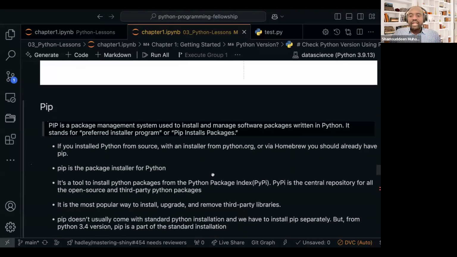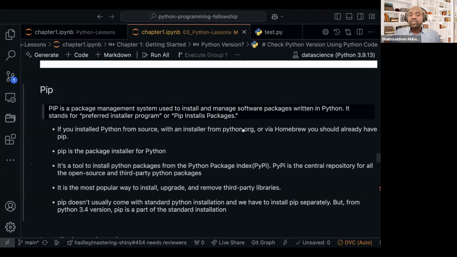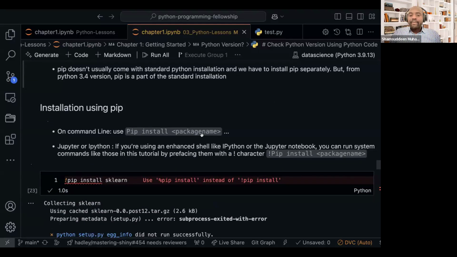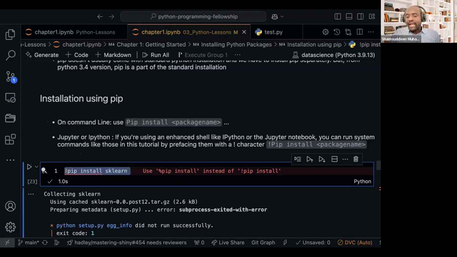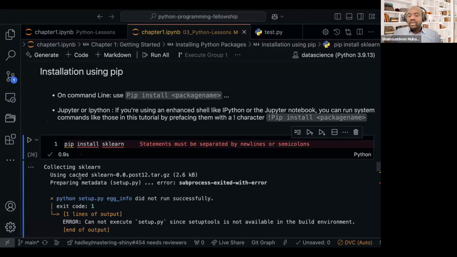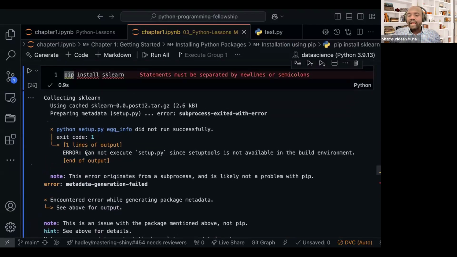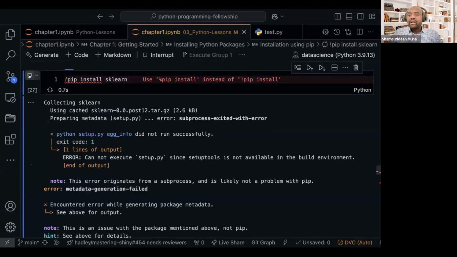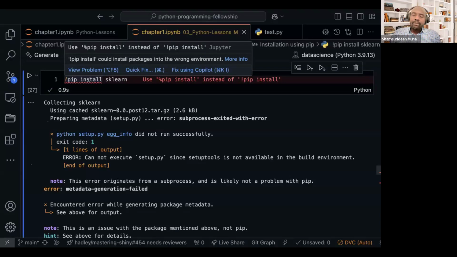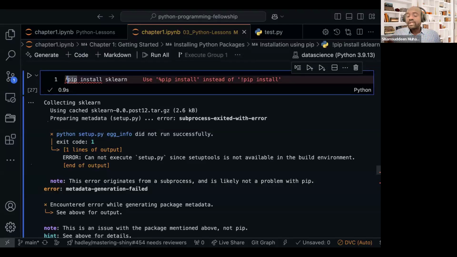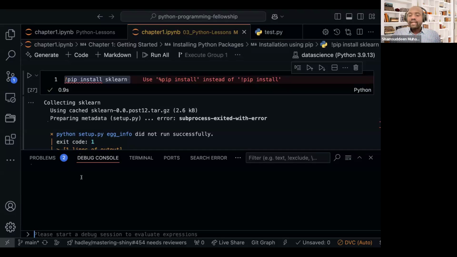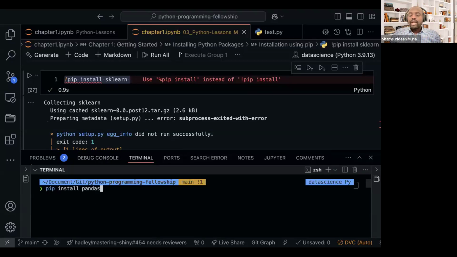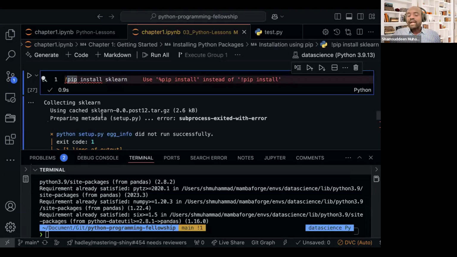So here there is some explanation that pip is a package management system used to install and manage software written in Python. You can do many things. You can see how you can install: pip install package name. But if you want to install it inside Jupyter Notebook, you need to attach this stuff. Let me run this one here. It may give me an error. So the best way to do that, you need to attach this. This allows you to run. I already enabled something that allows me to even install without this stuff. But for you, you must use this to install a package using Jupyter Notebook. But if you are installing from your command line, you can just type pip install, something like that. Just say pip install like this and type. But if you are in Jupyter Notebook, you must attach this one.